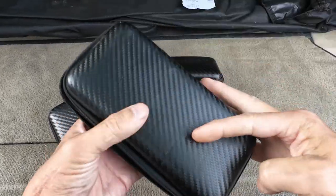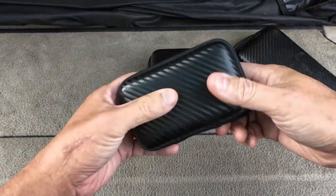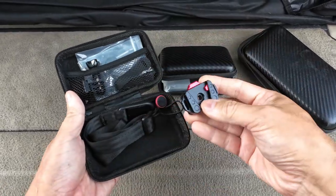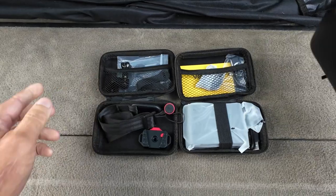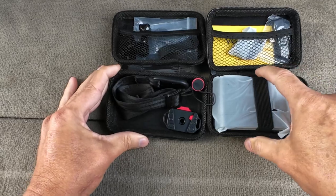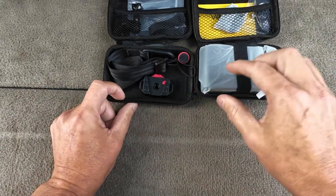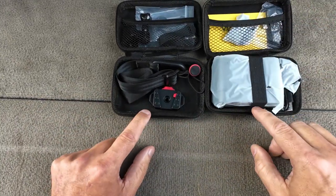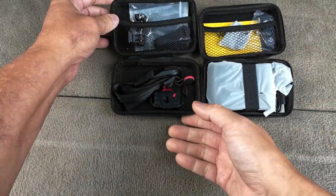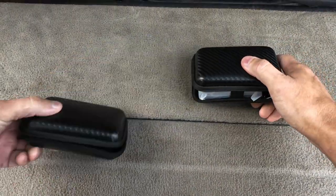This case is one I got with a flashlight — it's a full case. This one looks the same size as the other case. They're just cheap inexpensive cases I've gotten along the way. Look at that, it's the same case — same build. Now I've got three of them.